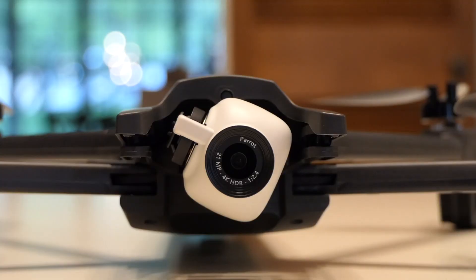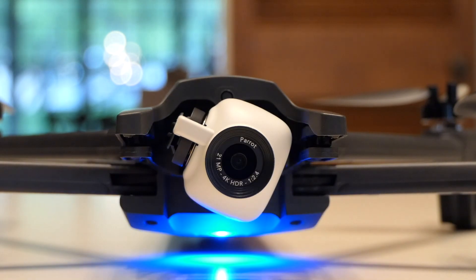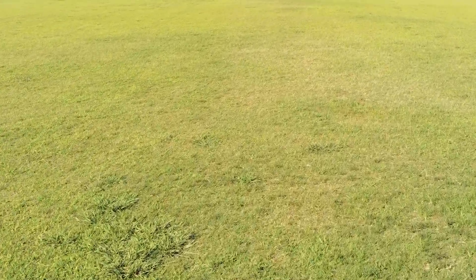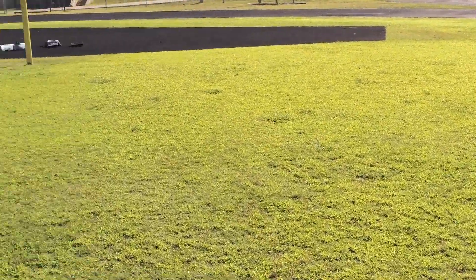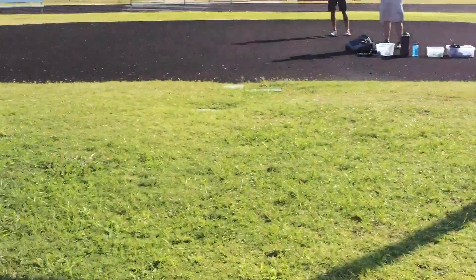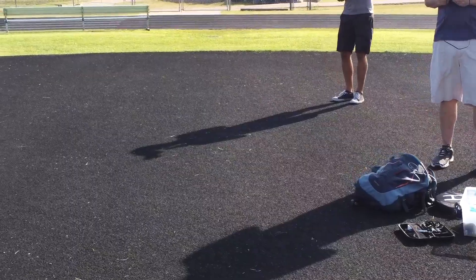As I said, it is a two-axis gimbal with electronic image stabilization for the yaw, and to me that's a big minus. It's claiming to have three-axis stabilization and it does technically, but it really would have been nice if it had been built with a true three-axis gimbal. If you are flying and yawing, you'll definitely see where it stutters because it's trying to compensate electronically — something that on a three-axis gimbal, mechanics would be physically compensating. So, two-axis gimbal, similar to the DJI Spark.